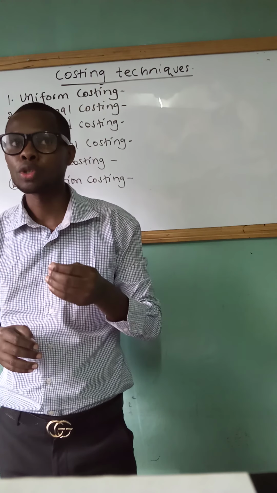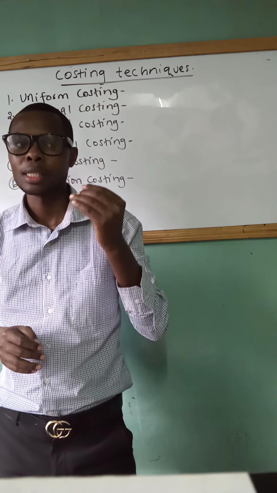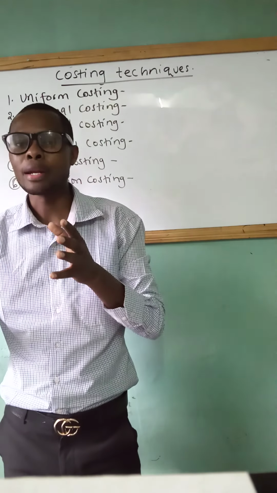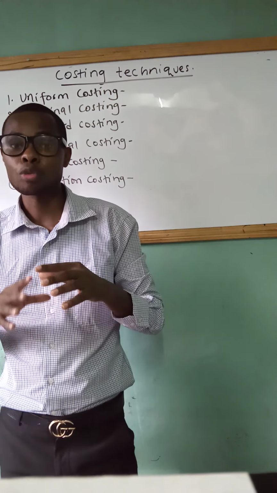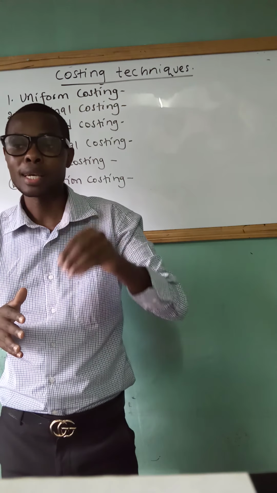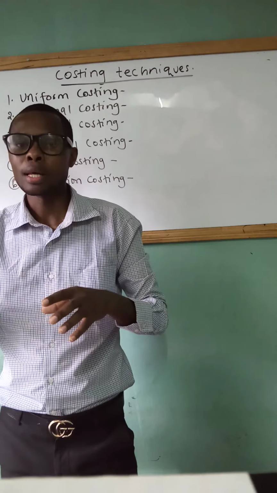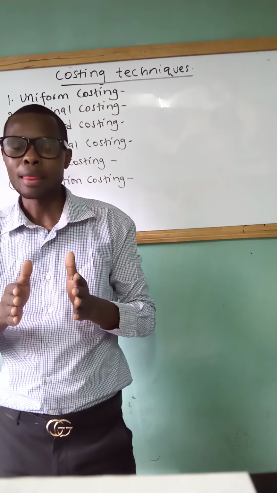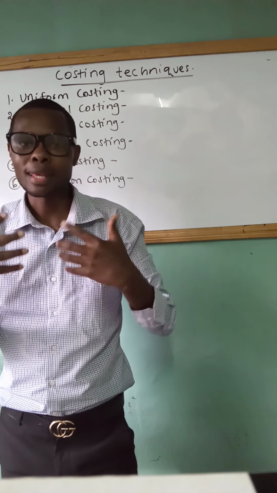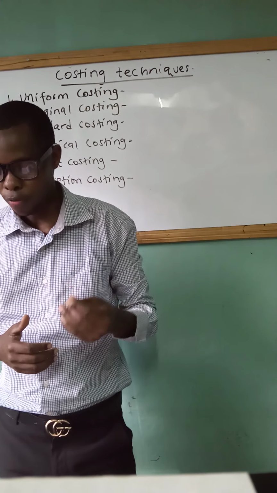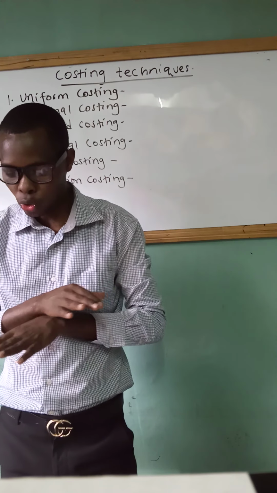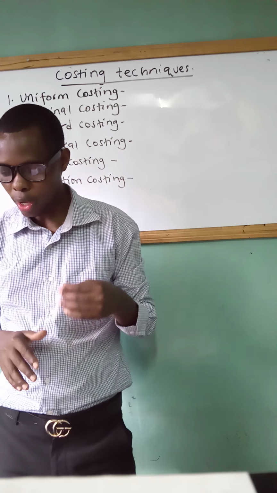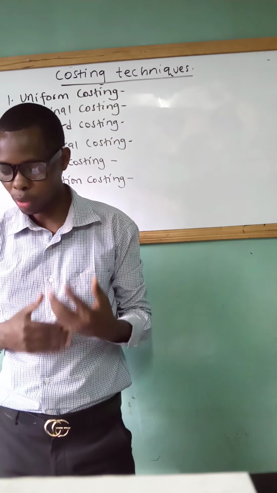Now, if the cost of producing a cake is 50 shillings, and the cake is the same size as that of a bread, then we can approximate and say the cost of producing this cake is equivalent to the cost of producing the loaf of bread, since the sizes are the same, the production requirements are the same. That's what we call a uniform costing, where you try to control the comparison costs. It uses the same costing principles.